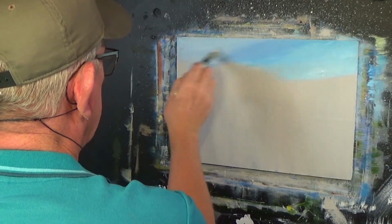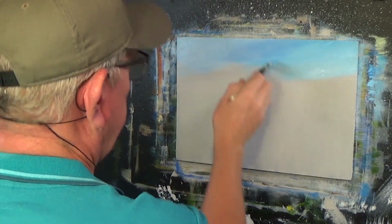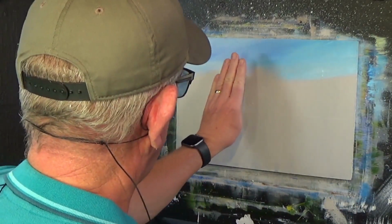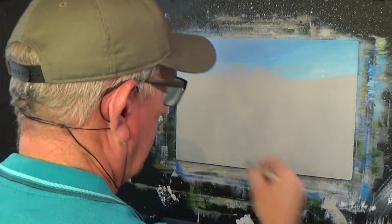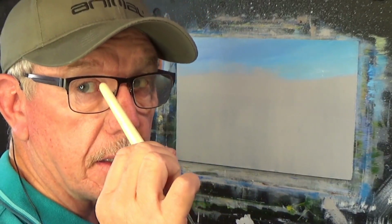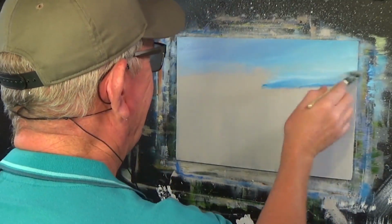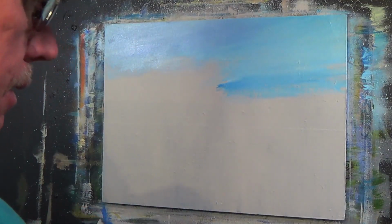I'm going to have to change my glasses, I think. I wear bifocals, and my painting glasses tend to be fixed distance glasses, whereas the glasses I've got on at the moment are trifocals actually. There's three different lenses there in the glass, so it makes it a little bit more complicated, and I've got to keep doing this. So that's okay, we can live with it. Why not? Go with the flow, as they say.